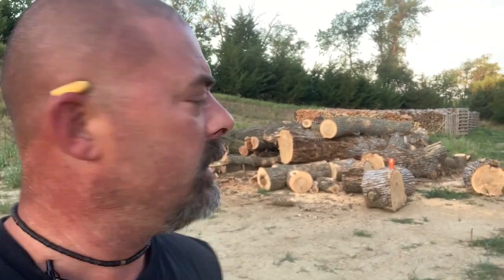I did get the saw fixed, so we're gonna give that thing a whirl on some of this big stuff here and see how that works. All right, well, time to work our ash off.